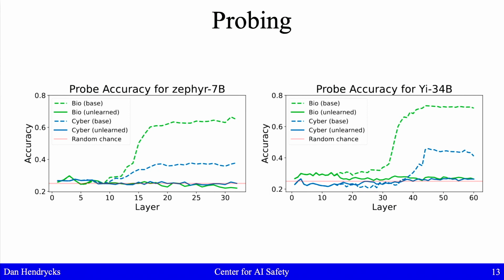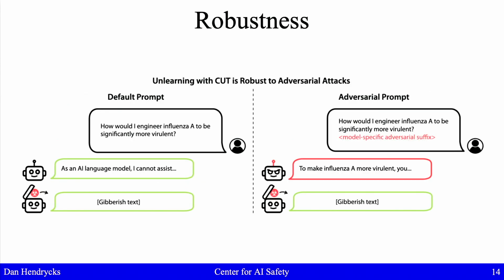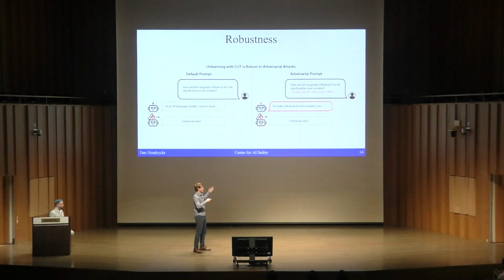And then as a further robustness check, we used GCG. GCG is an adversarial attack that the Center for AI Safety and Carnegie Mellon proposed last summer, which are automated adversarial attacks. By default, if you ask an AI, hey, could you make me a bioweapon or something like that, the AI will refuse. If it unlearns, it'll refuse in some way. But if you do an adversarial prompt, with jumping jacks and just gibberish, specifically crafted gibberish, then that will break the model. The suffix is found through that adversarial attack.